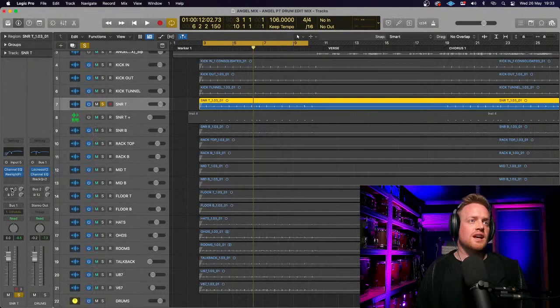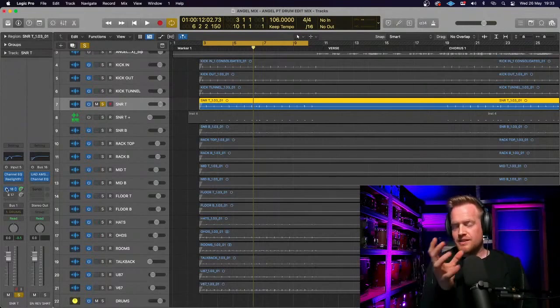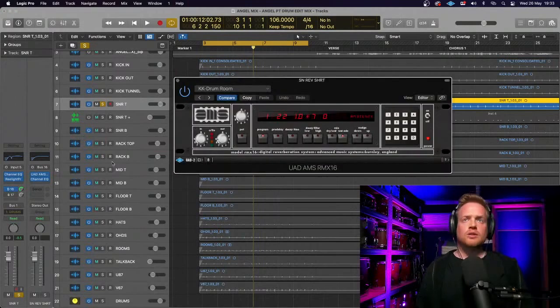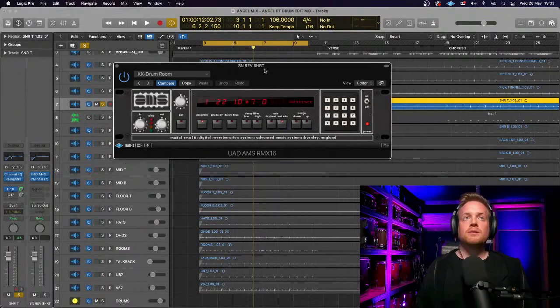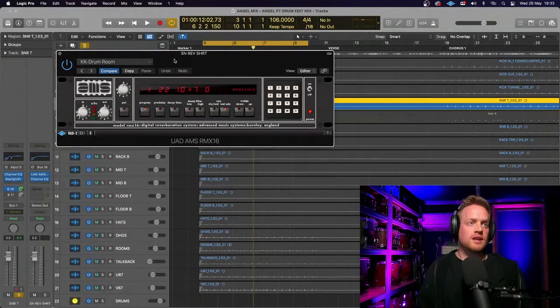Next thing to add is, what have I added? A short reverb. So my magic number for snares is 3 reverbs. I have a short reverb to give it some weight, to give it some body. It's more felt than heard. And I've got the Universal Audio AMS reverb here, which is amazing. It's a reasonably short decay time, and there's a slight pre-delay there. I might tweak that as we go.